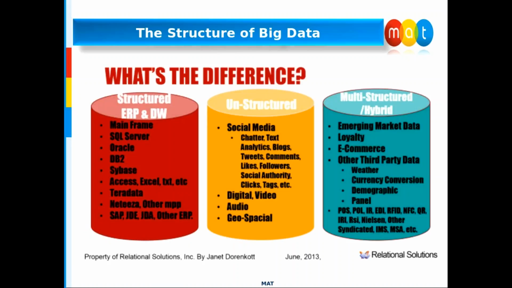Right? So these are some of the examples for structured, unstructured, multi-structured. Structured data like mainframe, DB2 data, SQL Server, Sybase, Teradata. Unstructured like social media chat scripts, analytics, blogs, feeds, likes, dislikes, follows, ratings, these kinds of things. Multi-structured like e-commerce data, weather reports, currency, all that stuff. We'll come to know all these things practically. You don't need to worry much about this. I just want to give you an idea about them.